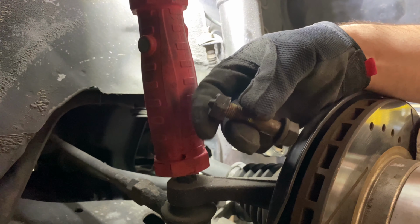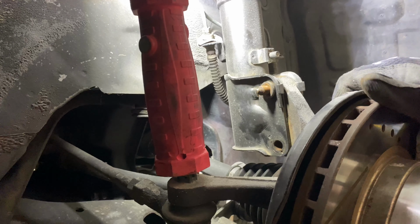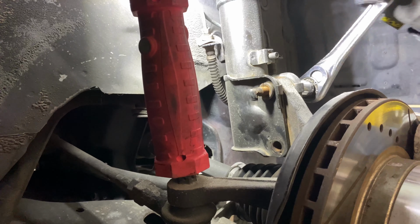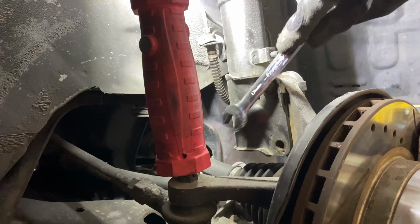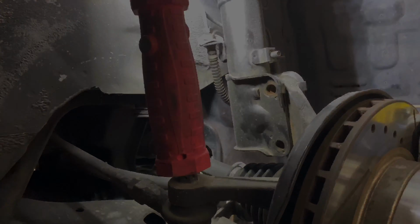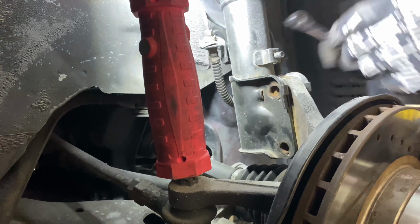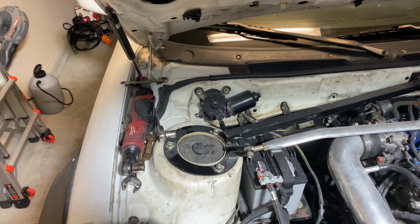So this bottom bolt is just a starting bolt. It doesn't have the eccentric in it. This top one is your eccentric, where you actually adjust your camber. So these are your camber eccentric bolts on top. I will take these top nuts off for the strut.